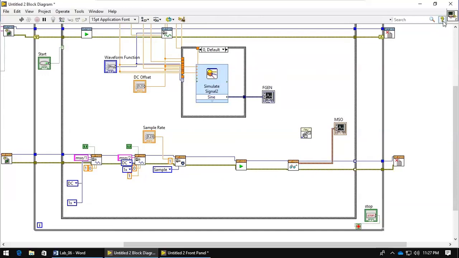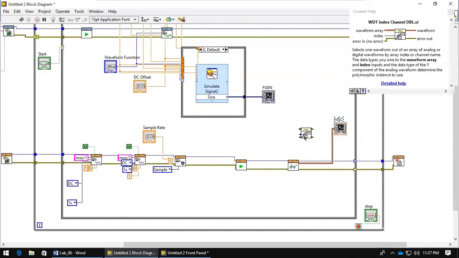Let me read out what it says exactly: selects one waveform out of an array of analog or digital waveforms by an array index or channel name. The data types you wire to the waveform array and index inputs, and the data type of the Y component of the analog waveform, determine the polymorphic instance to use.